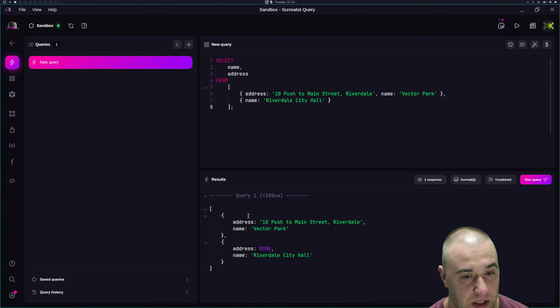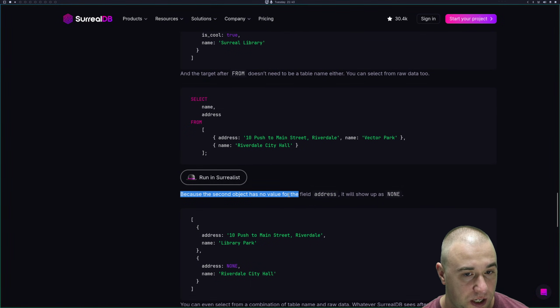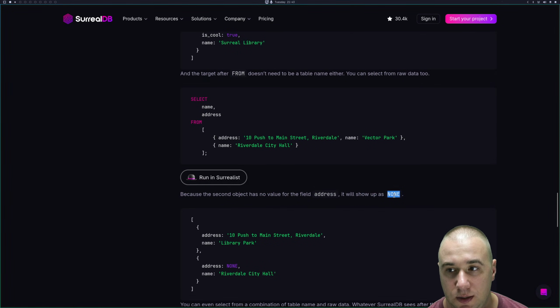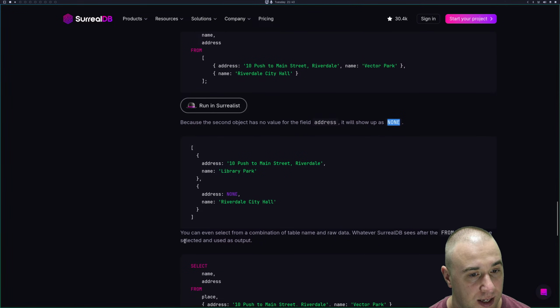So there you go. It selected name and address from all those. Awesome. And address is none, because the second object has no value for the field address, it will show up as none. And this is important here. There's a distinction between null and none that maybe we'll get to soon.